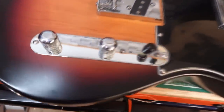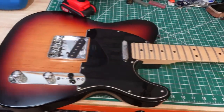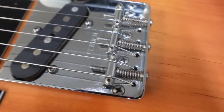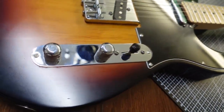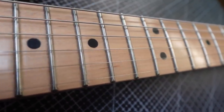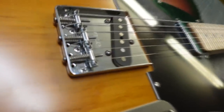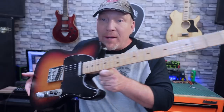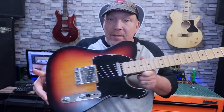Boy, she cleaned up pretty didn't she. Yeah, you ain't gonna see that hole now from the stage. He can break it out and start playing it again. Yeah, she cleaned up good. Let's put the strings on. Man, this guy sounds great, doesn't he? Sure does look a whole lot better now that you can't see that big hole up there under the bridge. This thing shined up great, didn't it?